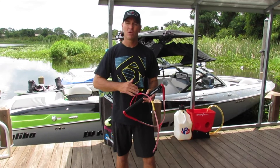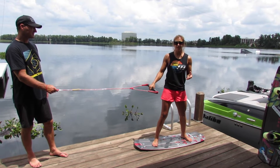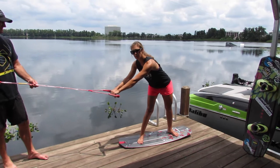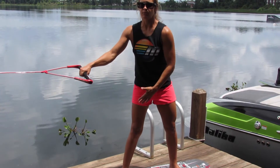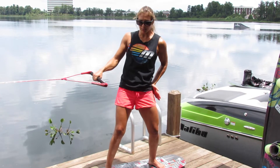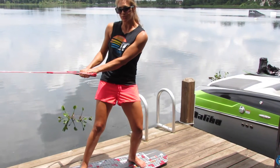So you want to be real patient when you're going through the motions. Once you're out of the water, there are a couple other common mistakes that people make. One of them is letting their chest go really far forward, and what kind of goes along with it is straightening your legs. So what we want to do when you're riding is keep in mind that your chest should be up, and we're going to try to push our hips towards the handle, so that you're in a good position to be dragged through the water.